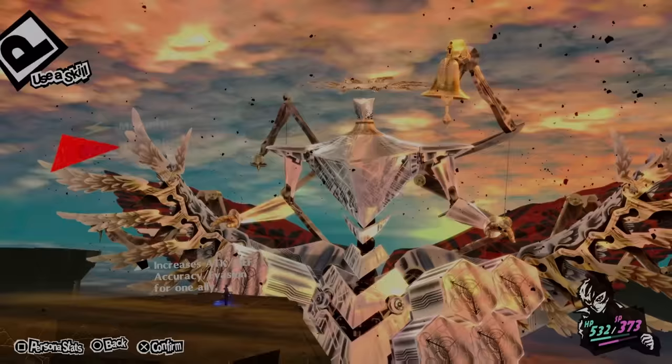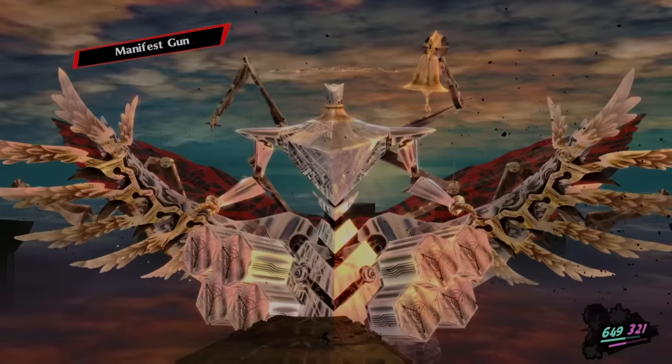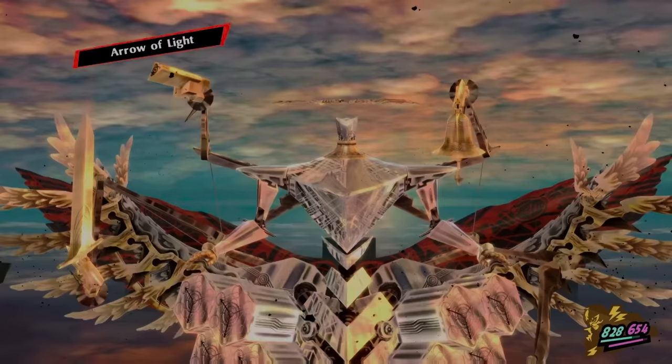Attempt 1 seems to be going quite well until the bell makes us vulnerable to all elements and we get double tapped. On the second attempt, we make it a bit further.